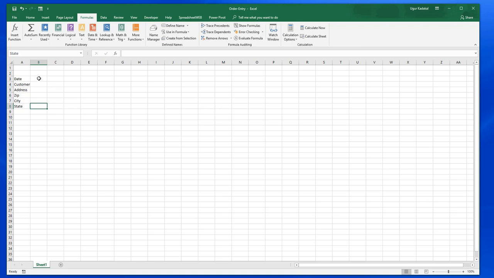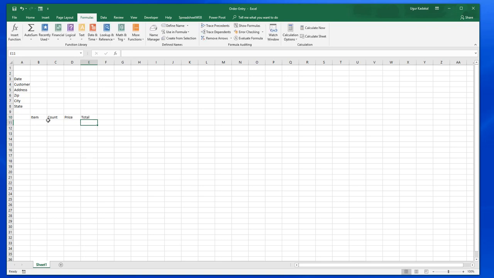So now that I've captured the general input fields, let's enter our order page. I would like to capture item, meaning the type of product or service that you're selling. Count, how many of that the order includes, the price, and the total.